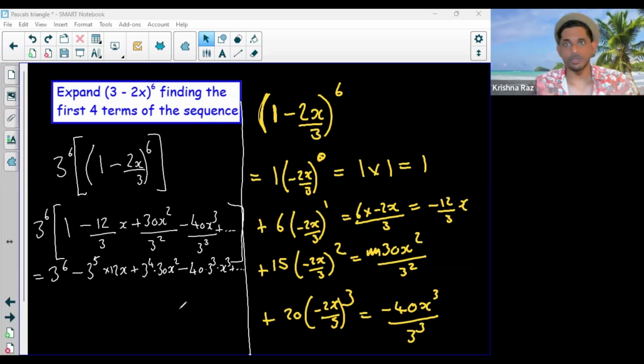So we can see the denominators now cancelling out that power of 3. And that will always be the case when we do it this way. So now we just get the calculator out.